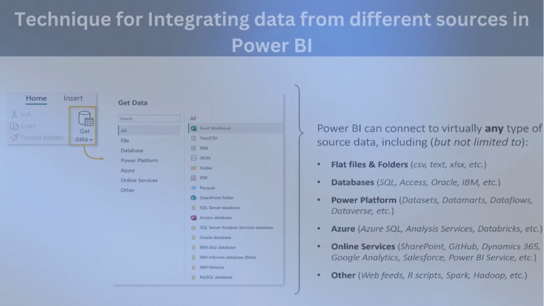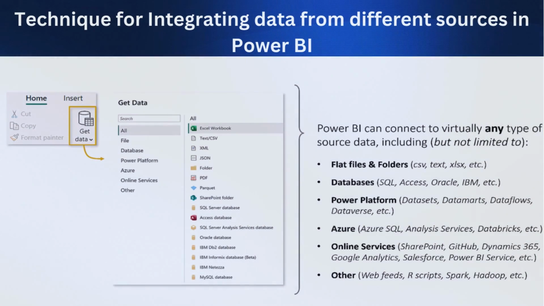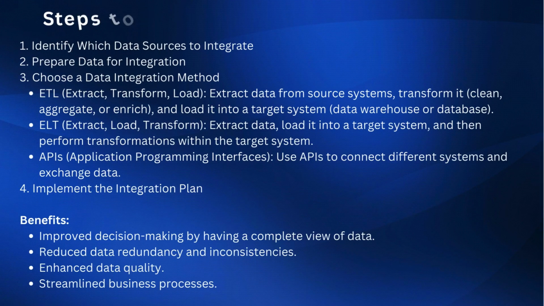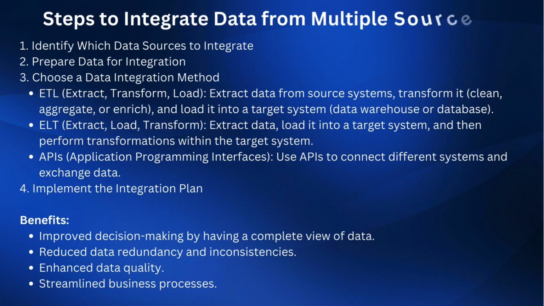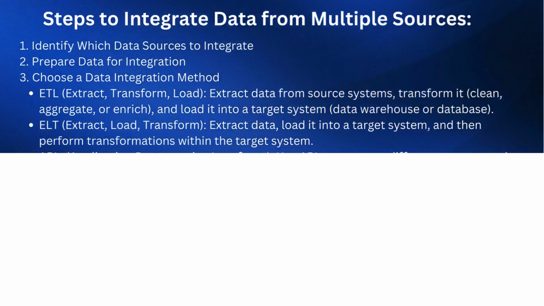When we start the Power BI application, on the left-hand side you can see the Get Data option pop up. We can click on the Get Data option and import datasets from different sources. Methods for processing data like ELT, ETL and APIs. Look at some benefits, enhanced data quality.